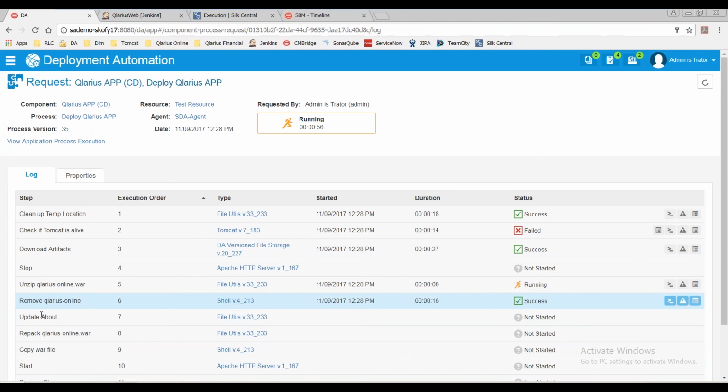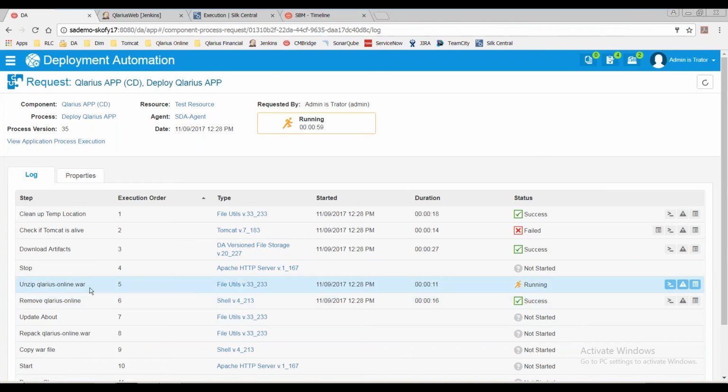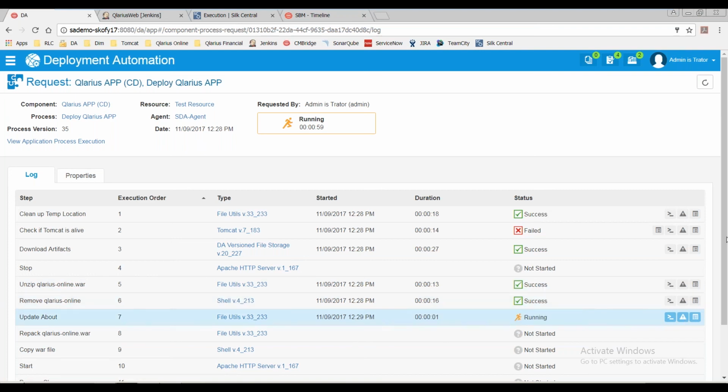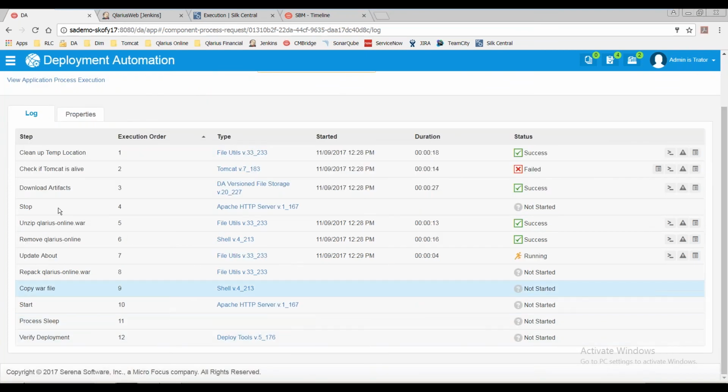If I go back into maybe my timeline view, where I want to take a full look at everything that's happening in here, I can see all of my deployments running. I can see how many deployments I've done on certain days of the week. I can see my active deployments, so I know what's happening. I can see my failed deployments.